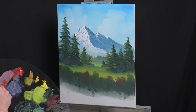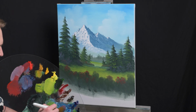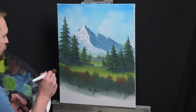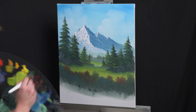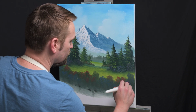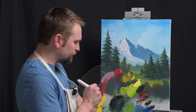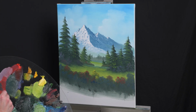Ooh, look at that. And we can change the flavor. Maybe we have some blue. Ooh, look at that. Just some wildflowers, maybe. And I'm just rotating the handle. I'm going to go into a little bit of the yellow. Cad yellow. Put some sparklers on here. There.